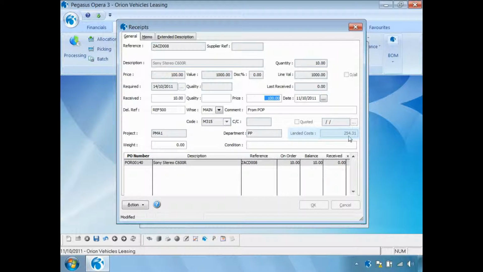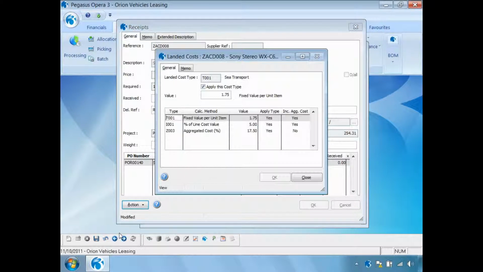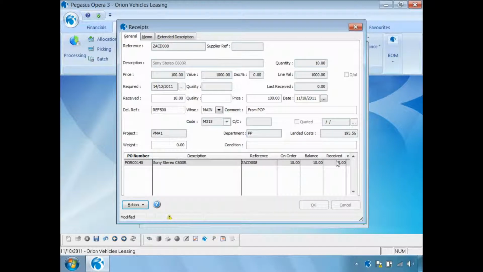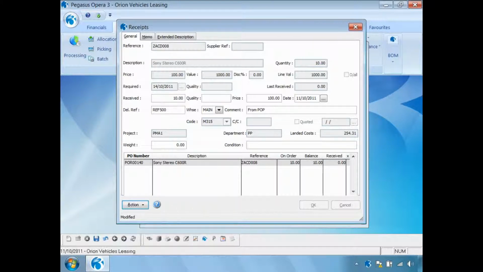If this calculated landed cost price is incorrect, we have the ability to go through and override the landed cost values. Let's say, for instance, on this particular shipment, insurance wasn't applicable, in which case I can turn off applying insurance, I can save that away, and we'll now see that the calculated landed cost has reduced by the value of the insurance that we've just removed. Or if I want to reapply it again, I simply go back into the landed costs, cancel that override, and in which case we can now see that it's reinstated back to the full value of the landed costs. Okay, let's save this away and post it.